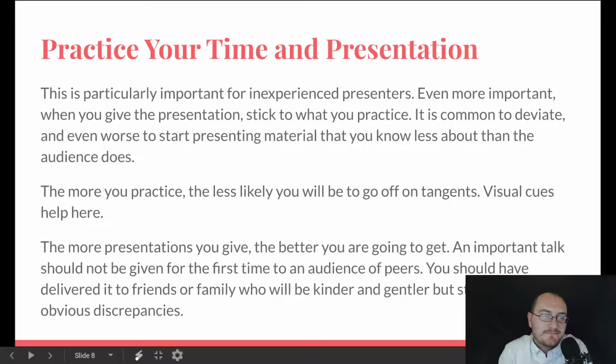That's a segue. The more presentations you give, the better you're going to get. This is a skill that you can generate over time. You can build it, practice it, build it up. This is not something you're going to be great at right away. You do not want to give your presentation for the first time in front of a live audience. Okay? So write your presentation, practice your presentation at home, practice it again and again and again. And then when you're comfortable with it, then maybe it's ready for a live audience.